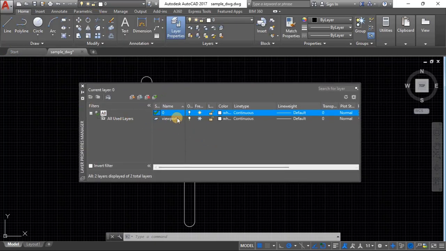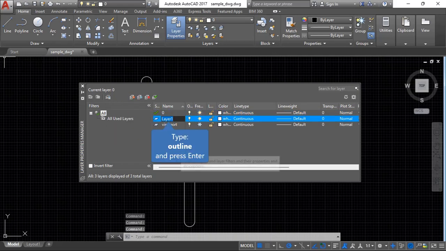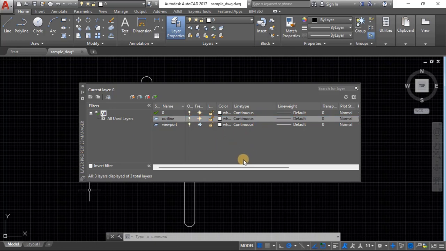So in addition to the two layers we already have, let's create the outline layer. Let's type outline, let's enter, and I'm not going to add the hidden layer now or the dimension layer now, so I'll just show you how to work with this one, and then you can go from there. Because we don't have any hidden details here.